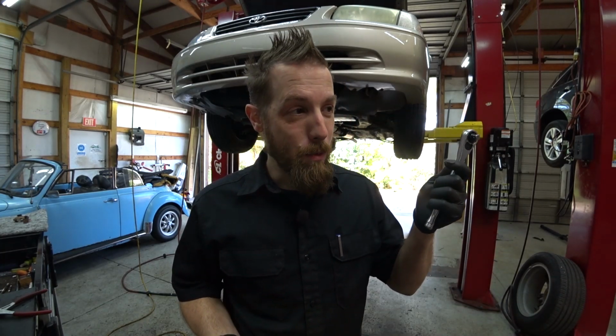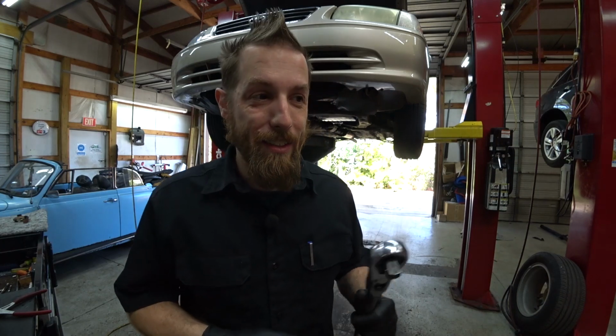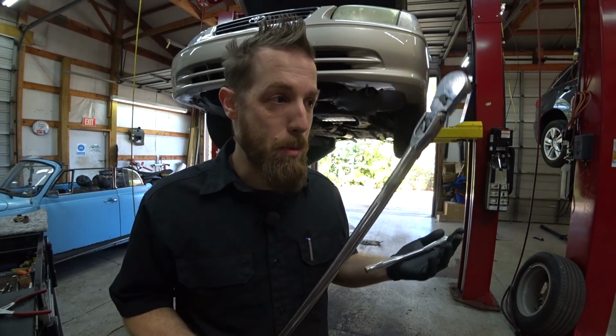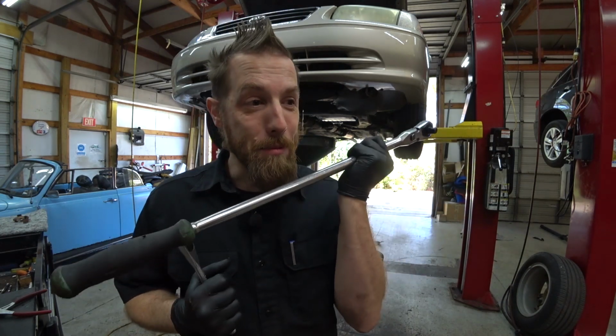Anyway, number 3, 4, wherever we're at: use the right tool. Don't be using this when you need to use this. You're just going to hurt yourself. Get the right tool for the job. If you need lots of leverage, get a cheater bar, whatever. Also save your tools, and don't try to use a 6-foot cheater bar on a tiny ratchet. Get something that can handle it.